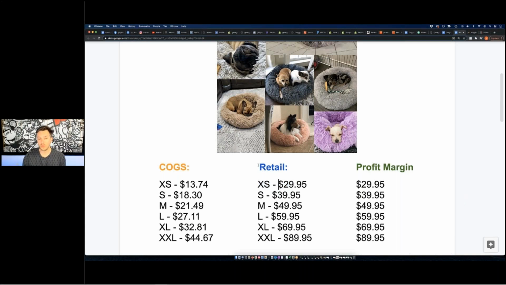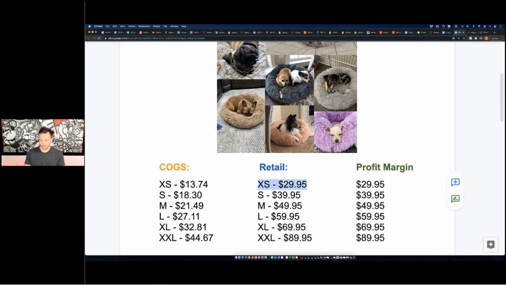What we typically do here is put the minimum retail that it's selling for. We don't want to find the most expensive extra small plush dog bed, because we want to know what is the best deal. How many of you in here would agree that knowing what the best deal on the internet is will give you the information you need to be competitive? Just say yes in the questions box. All right, yes, yes, yes, yes, yes.